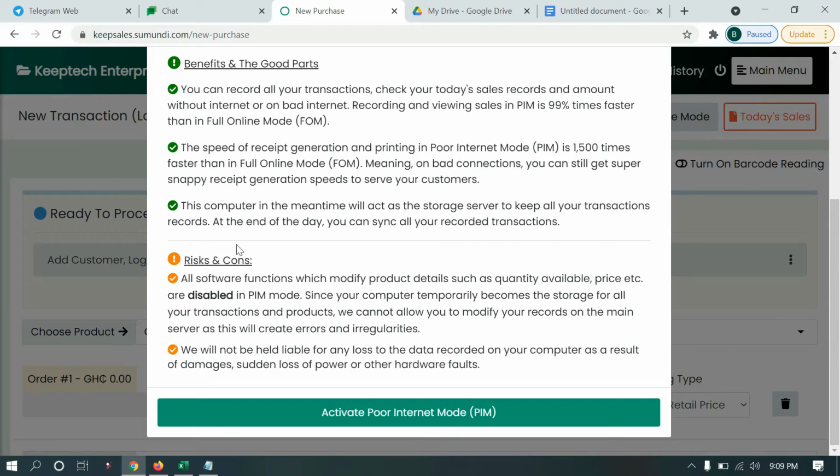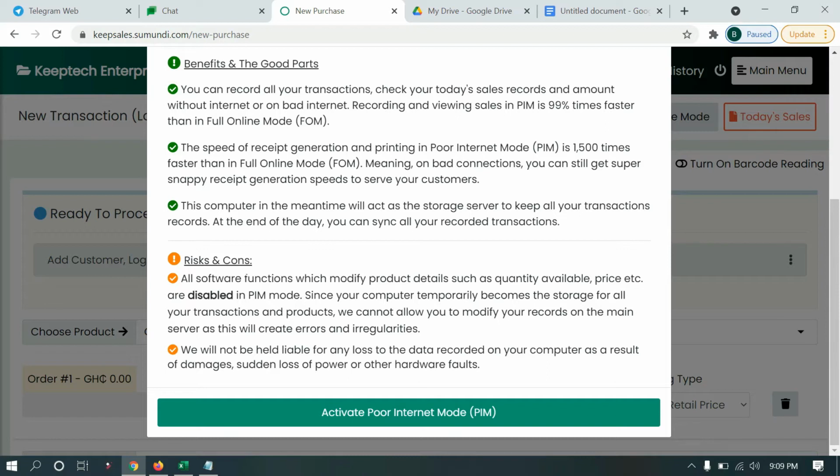So when we come here, we have the risks and the cons. All software functions which modify product details such as quantity available, price, etc., are disabled in PIM mode, since your computer temporarily becomes a storage for all your transactions and products. We cannot allow you to modify your records on the main server, as this will create errors and irregularities.